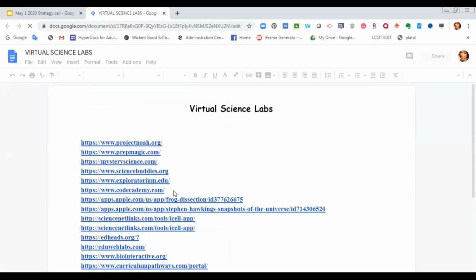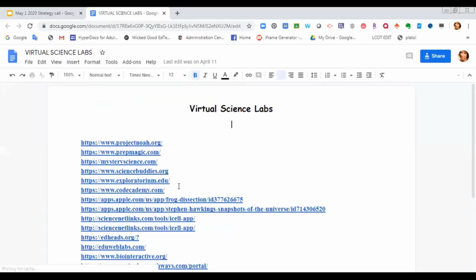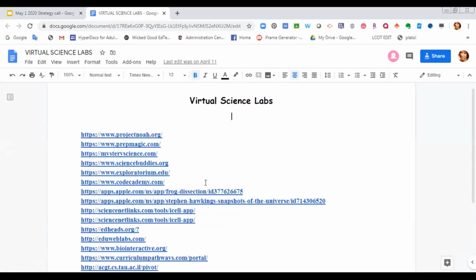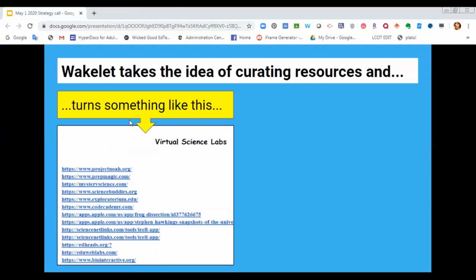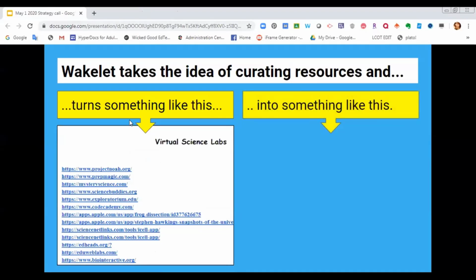My example with my group in Texas last week was basically you ask a friend for some resources for virtual science labs, and what that friend does is compose this big long list of links. You look at it, you might click on the first one, and you probably are never going to look at it again because it's overwhelming and it tells you absolutely nothing. That is a true story that did happen to me once, and I never went back to it. But it turns it into something like this.